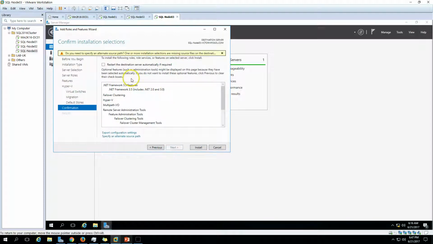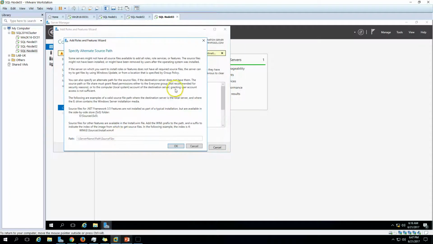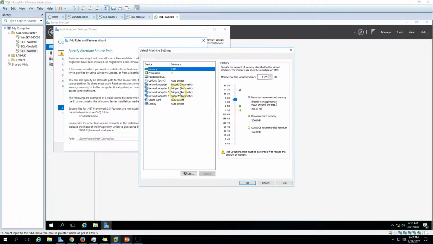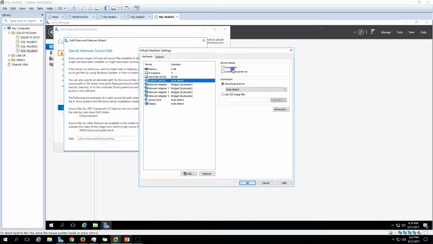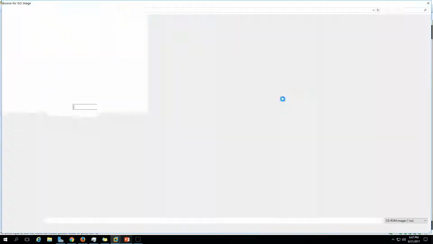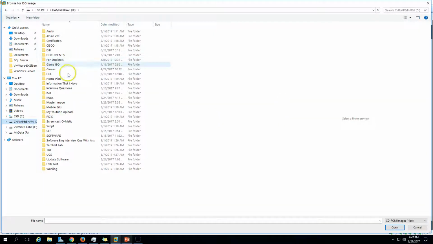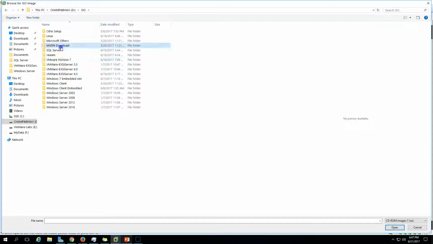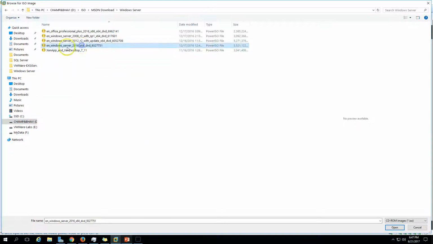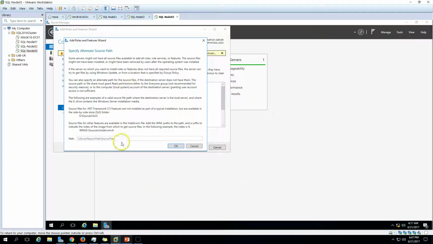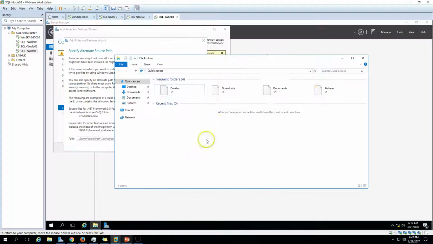And here you need to specify the alternate source, because I want to install the .NET Framework from the installation media. So go to here and map the 2016 installation media. Here you can see we have a media for Server 2016. Open it and go to the drive, CD drive basically.